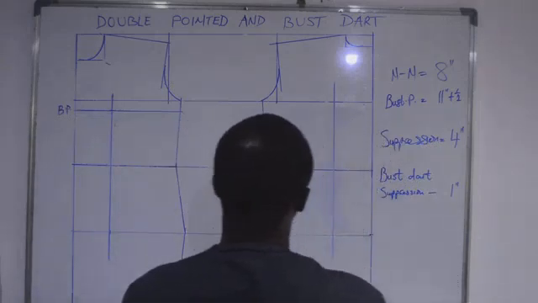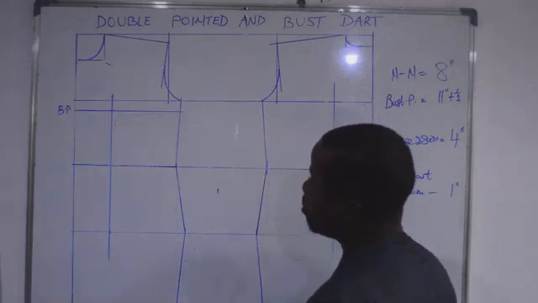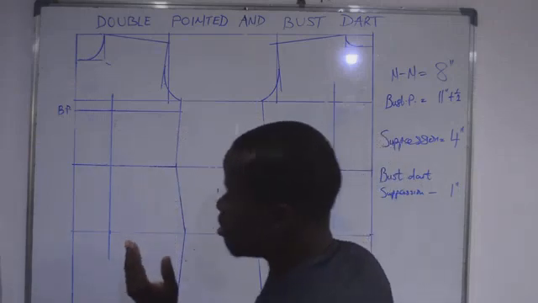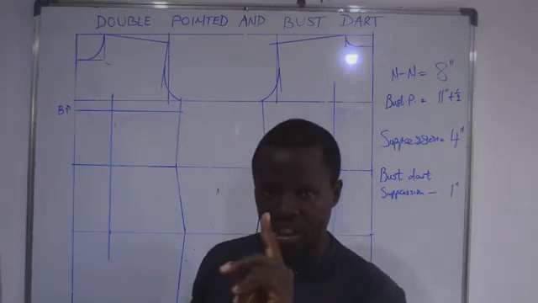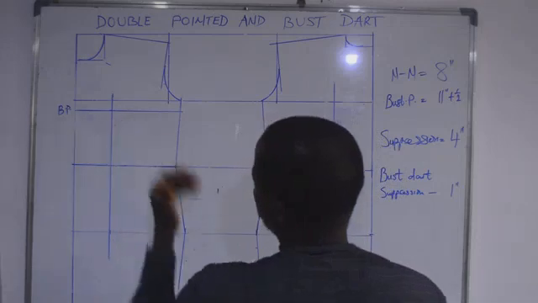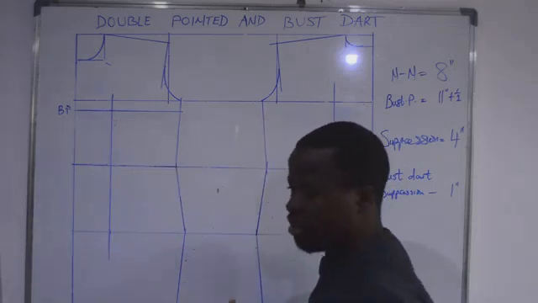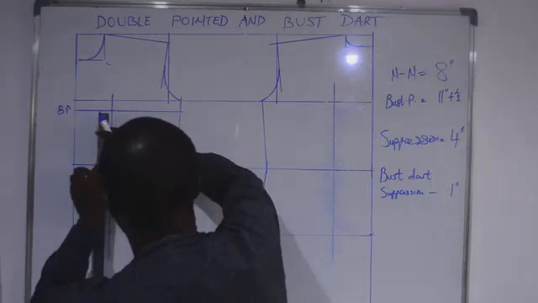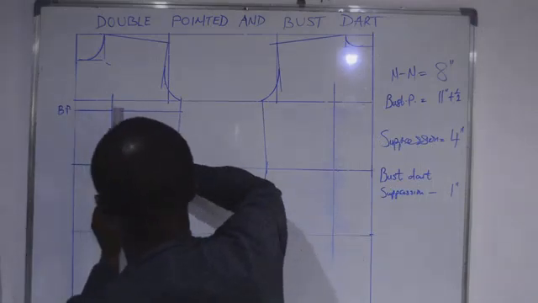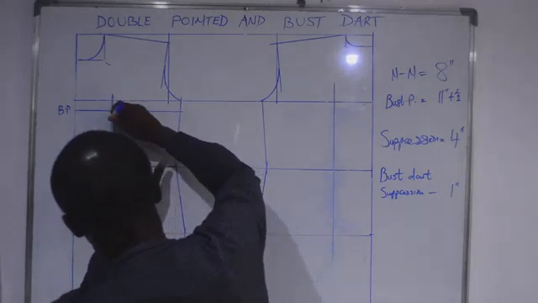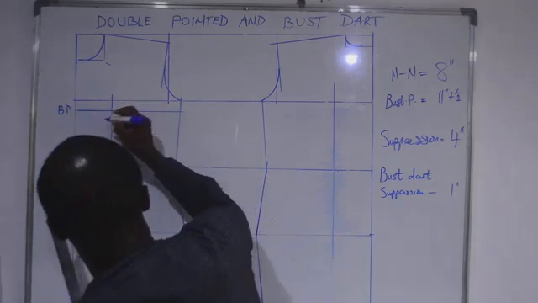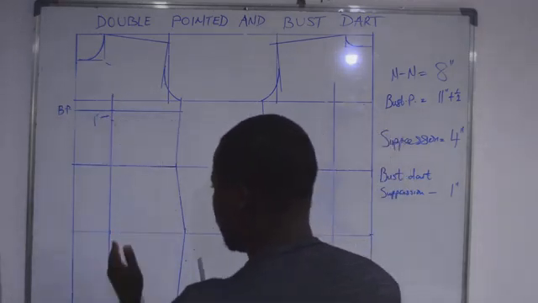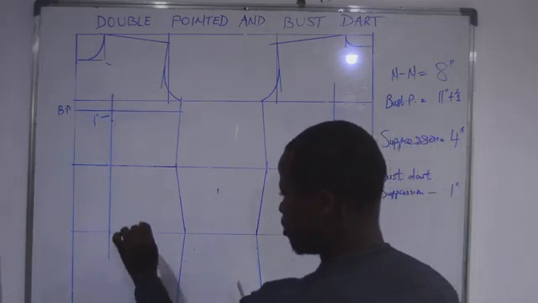And having done that, there is a principle that guides darting, and the principle says that the apex of the darts will be pointing at the prominent part that you want to emphasize, 1 inch away from it. So in this aspect, the prominent part that you want to emphasize in the cloth is the bust point, the bust area. So from that point, you move away 1 inch from the bust point. So we have the 1 inch here. This is the 1 inch point. And also, the area that you are not emphasizing, you move away from it by 2 inches.